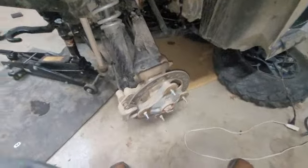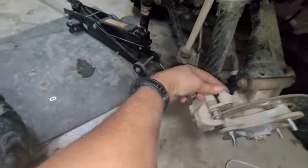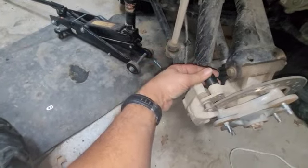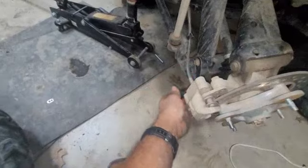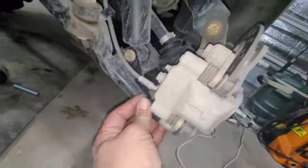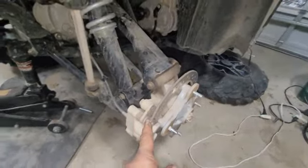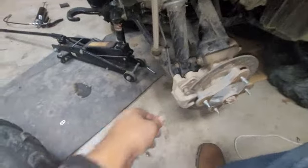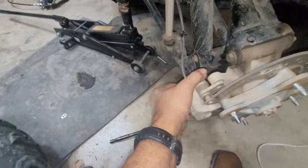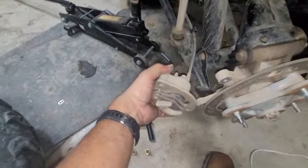All right, got the wheel off. So we're going to start with this bolt right here, and it's going to be a 15 millimeter. I'm going to loosen this one up on the top, and then there's one right here on the bottom. I'm going to loosen those up, take the caliper housing off, and then we're going to get to the brake pads. All right, so I got those 15 millimeter bolts off. And remove this here.